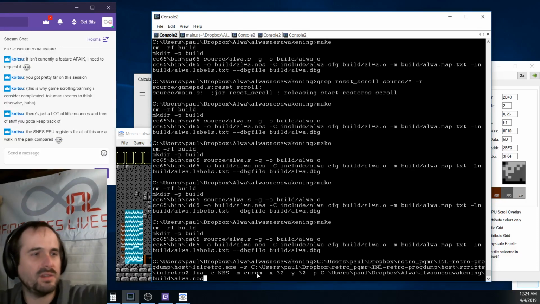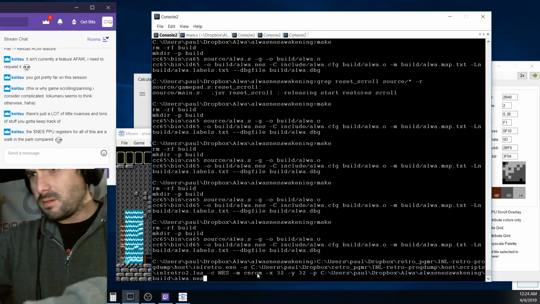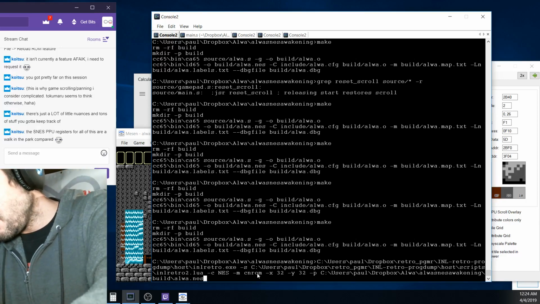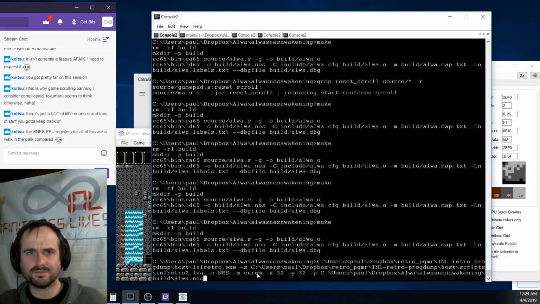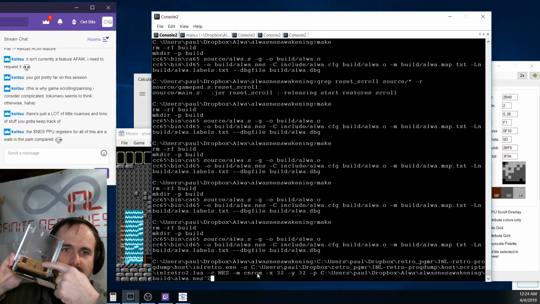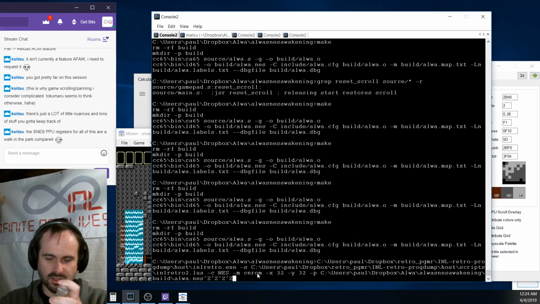Oh, I don't actually have it plugged in. Okay, so I've got my CNROM cart and my new flasher.